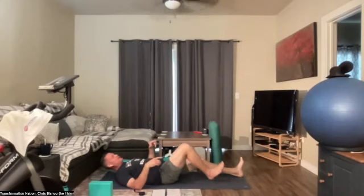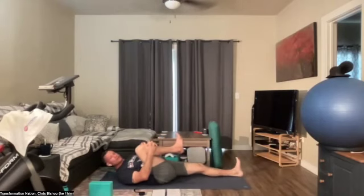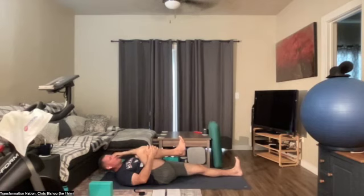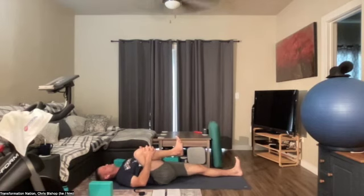And then start to put a bend in your right knee. Draw your right knee to your right shoulder. Lengthen your left leg long. Interlace the fingers of both hands on your left shin. Flex all 10 toes back towards your face. And draw the right knee in the general direction of the right shoulder.